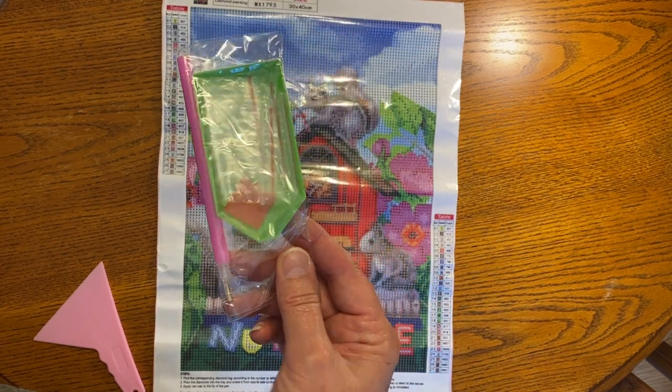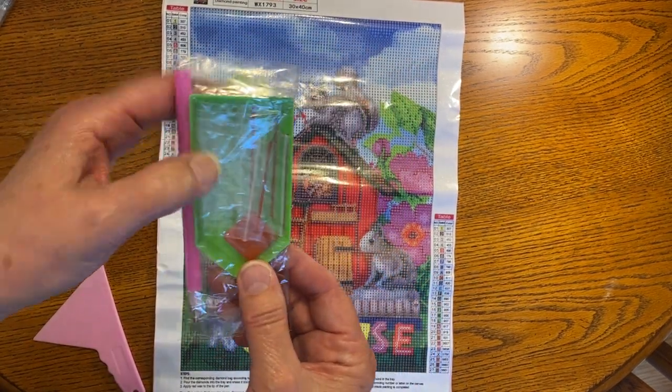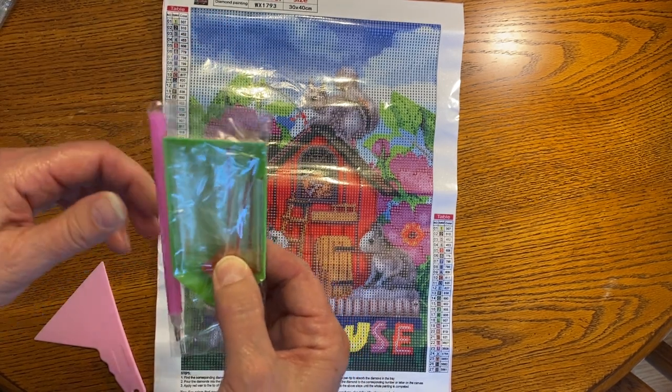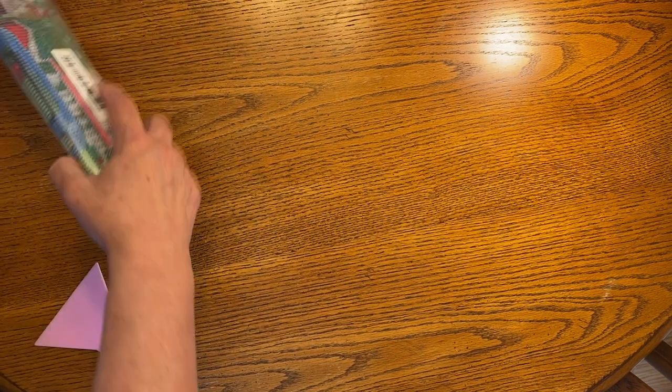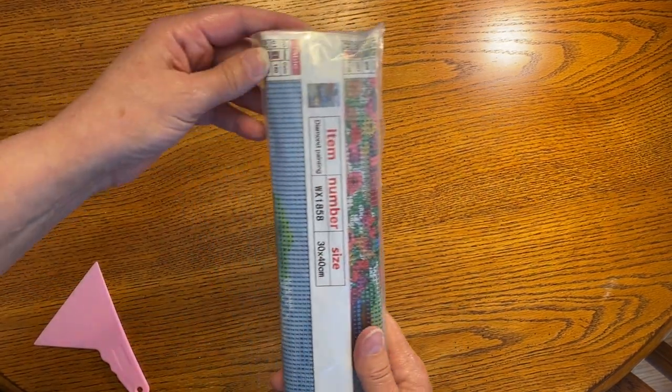And it does have a standard boat and drill kit. It does have a couple little baggies in there in case you want to kit up that way. Okay, so that takes care of that one. Let me get the next one here.